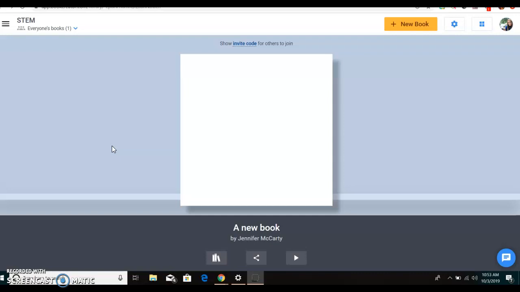So you could use this as a way to summarize a book you read. Maybe you want to summarize a chapter. Maybe you want each student to create a storybook about a lesson, and then that way each lesson has its own book. So when you get to the chapter review, you can kind of look back to the vocab, maybe some main points. You can use this as a way for kids to make a comic book. There's so many ways. So I'm going to show you just a regular book first.